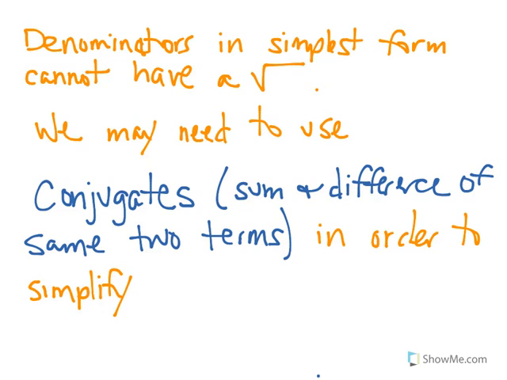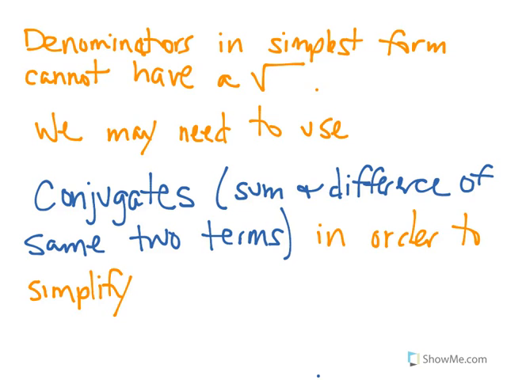When we're working with radical expressions and we're asked to simplify, if we have a fraction, it cannot be considered in simplest form if there's a radical in the denominator. So what we do is we've learned to use FFUs, funny forms of 1, in order to get rid of a simple radical expression in the denominator.